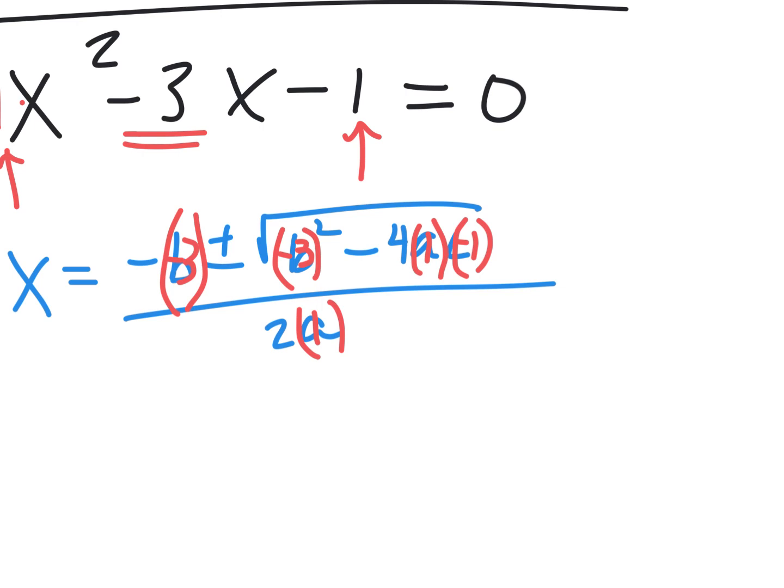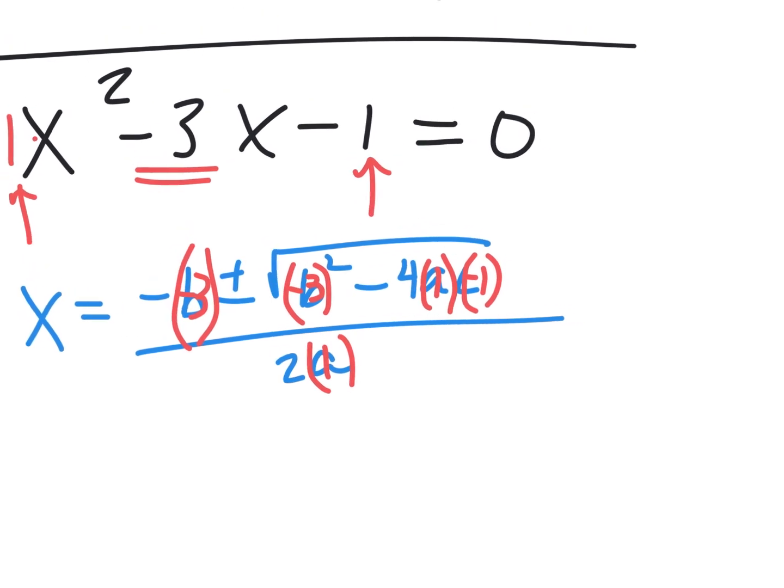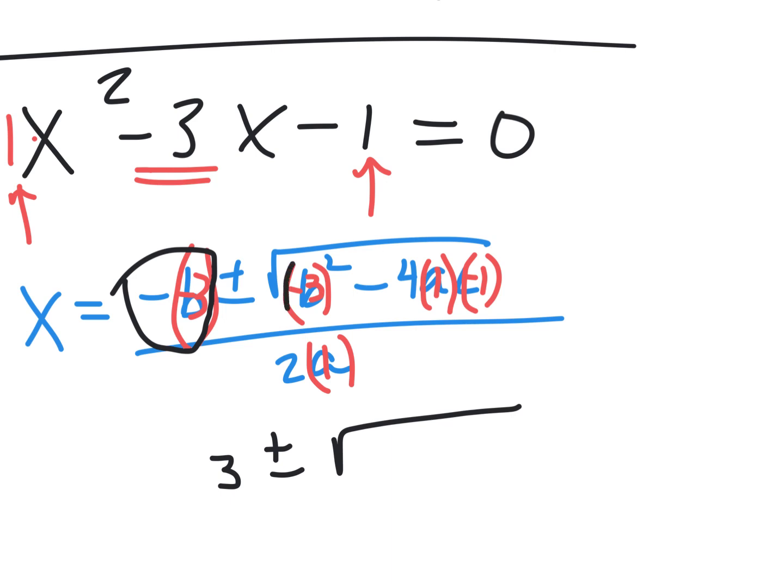So I know you could do that part, just sticking numbers in a formula. That's easy. And then I know you could do this part, simplifying it down. Negative 3 squared is 9 minus 4. What's 9 minus 4? It's 5. All over 2 times 1 is 2. And there's your answer. I know it looks complicated, but that's the answer. And that's what I want you to write, and you'll be done. 3 plus and minus the square root of 5 all over 2. I know it's complicated, but hey, you're in honors algebra.